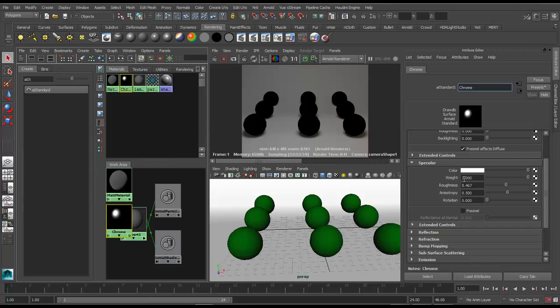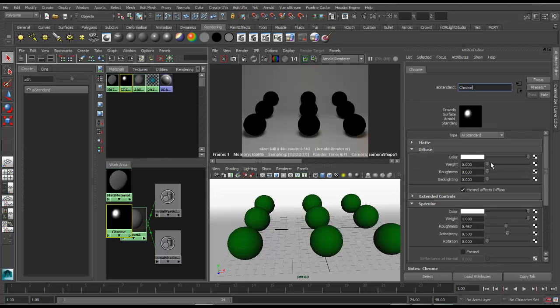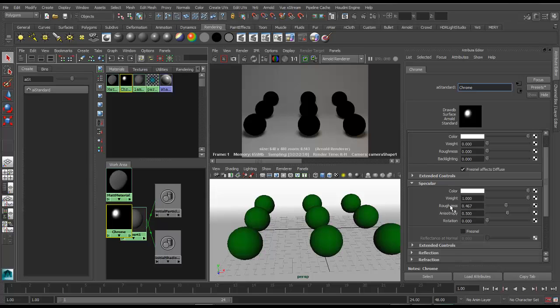These weight things almost work like percentages. So if you set that to 1, and you also set diffuse to 1, you can do that, that's still right, but in the Arnold documentation it says that's wrong, because when you add all the weights together they should equal 1. But you don't need to worry about that, that's not really a thing. We are artists, not scientists, that doesn't really matter, but still thought you might want to know.